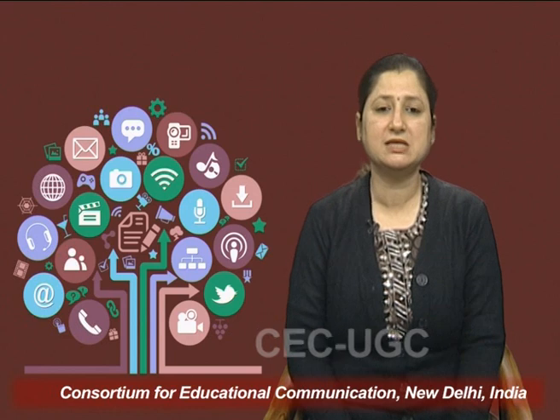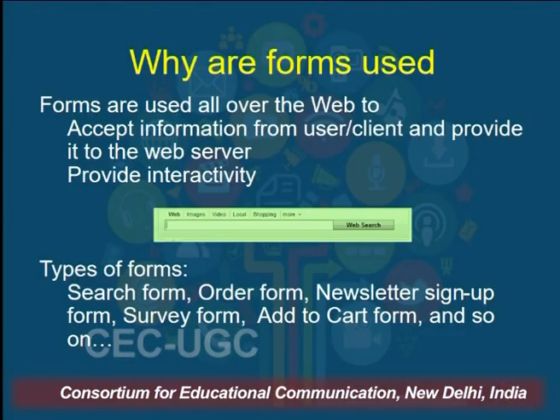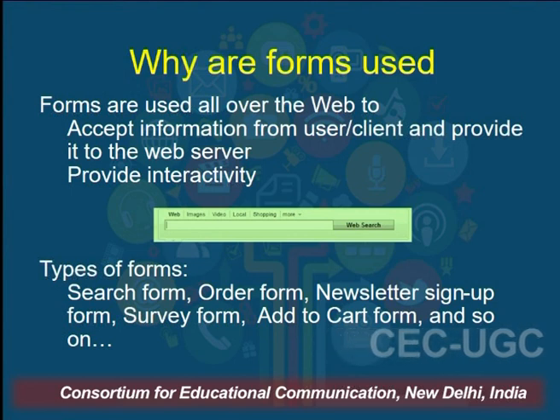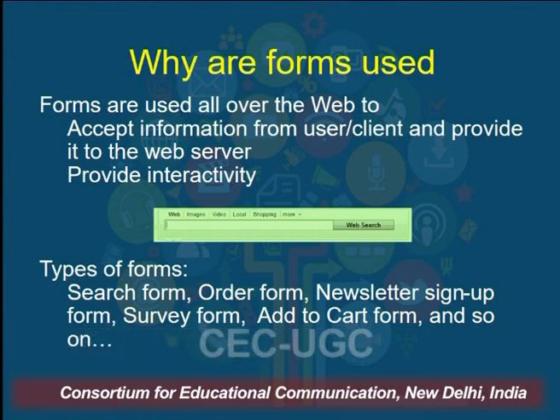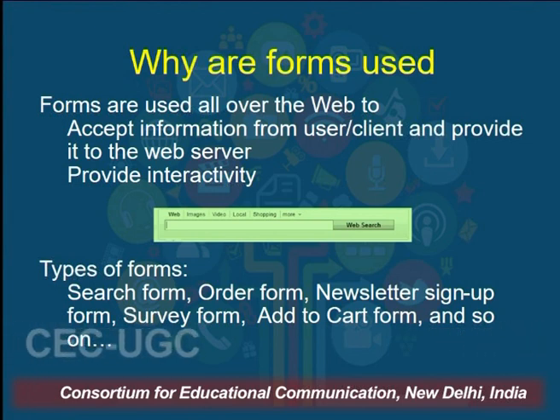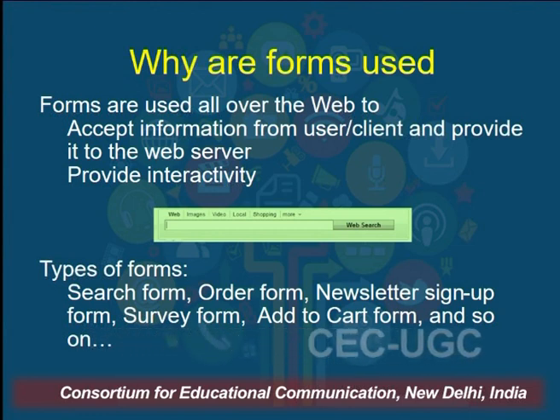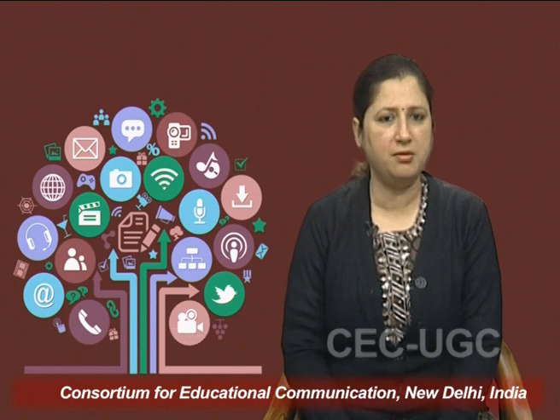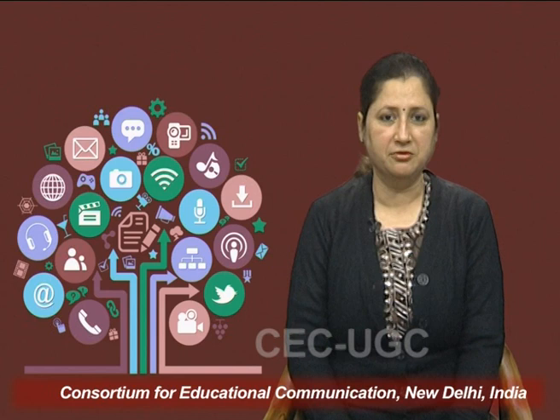So there are different types of forms that one sees across websites. We can see a simple form like a search form. What you see on Google is a simple form, a search form, where there is one text box and then you have the search button. Then we have an order form, right. We can have a sign up form, we have survey forms, you see admission forms are there, you see various types of forms where you are asked to submit your feedback or you are asked to submit your details. On government portals there are so many different types of forms. So there can be n number of reasons why a form has been put on the website, but it's important to note that the basic purpose and the basic utility of the form is to send users' information, to collect the data of the user and put it across to the server, right.